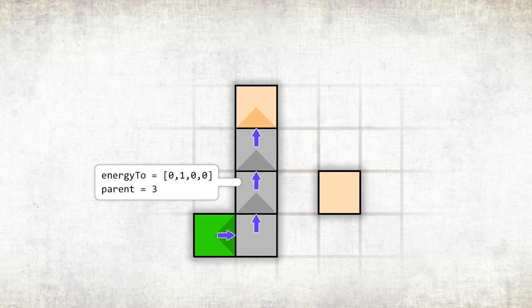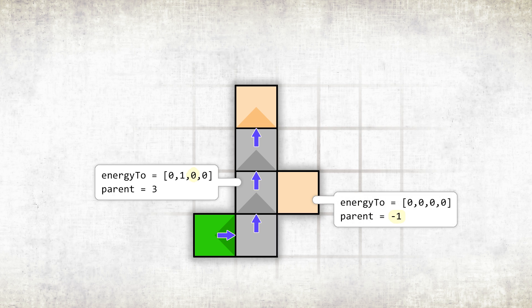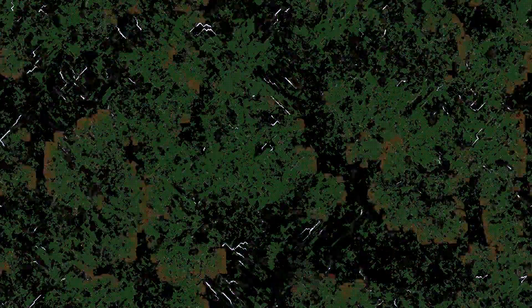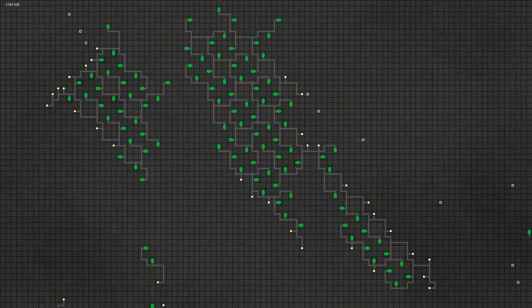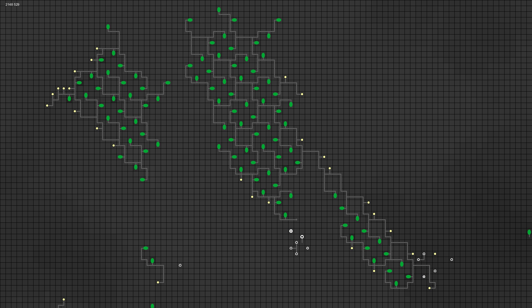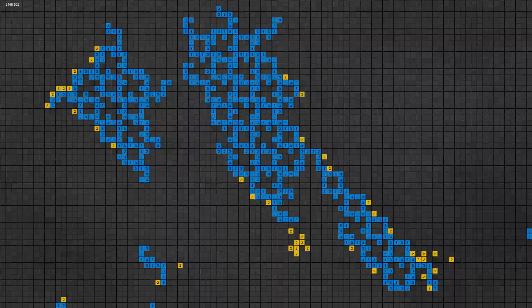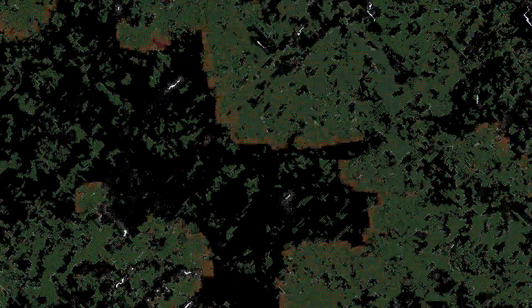A singular cell being next to a transport cell can add a direction to it to transfer energy in its direction and consider this cell to be its ancestor. Here is a simulation where such a mutation has occurred. The basis of the ecosystem is superorganisms. The excess energy from the soil is collected by singular cells, but there are some small fragments with green cells between the superorganisms. These are the remains of dead superorganisms that have long lost active cells but cannot completely disappear since parasites connect to them and suck energy. And as long as there is a place to transfer energy the cells will exist. You can call these zombie cells. However, the ecosystem of the two species turned out to be very stable.